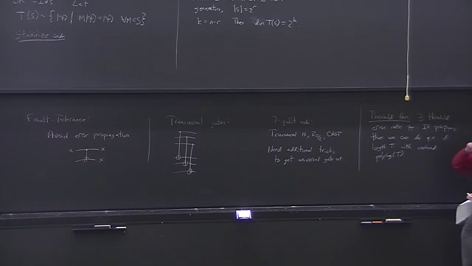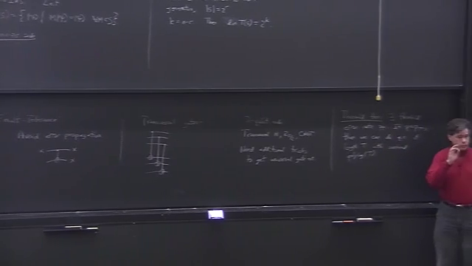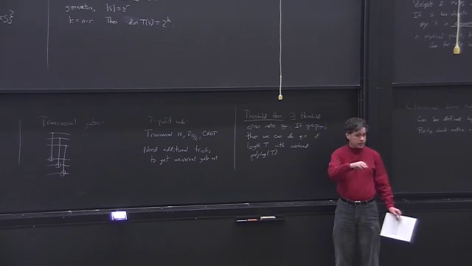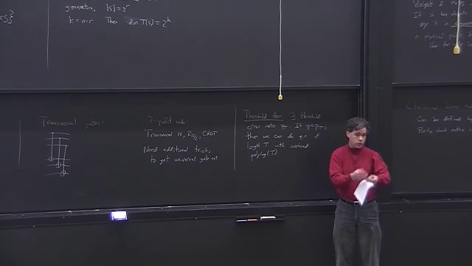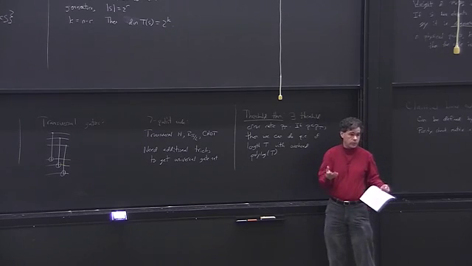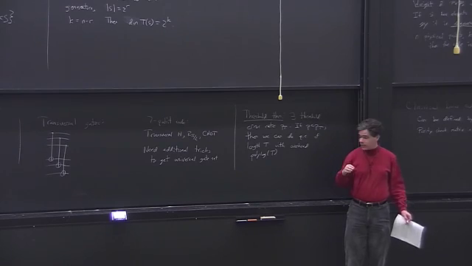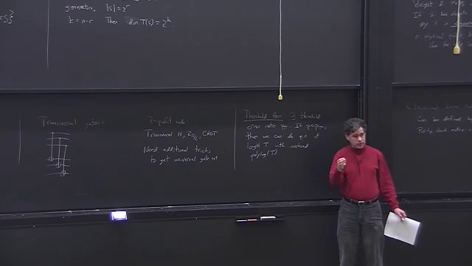So how does this work? Well, the easiest way to prove this is using concatenated codes. Remember I said if you encode once, you go from error rate p to an error rate order p squared. But if that's an improvement, then why not do it again? You take each of the physical qubits of this fault-tolerant protocol and encode them again using the same code, or a different code if you prefer. And now you've gone from order p squared to order p to the 4th. You do it again, order p to the 8th. And after L levels of concatenation, you have an error rate that's order p to the 2 to the L.